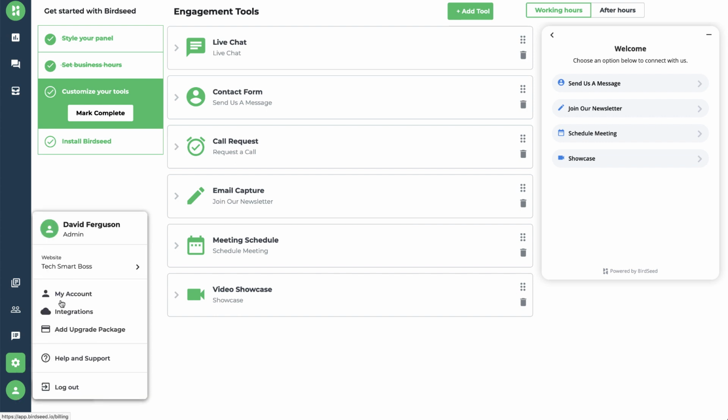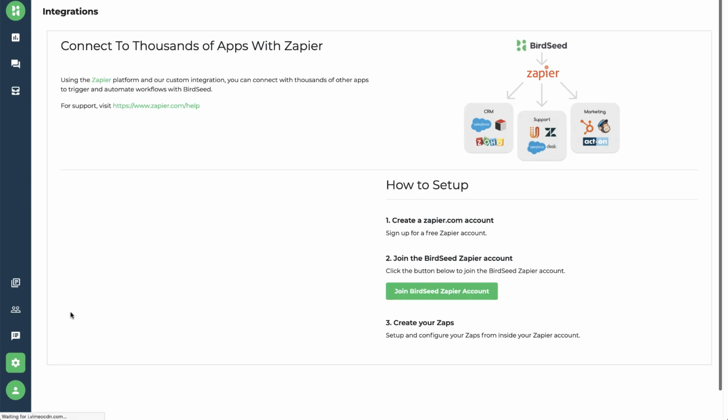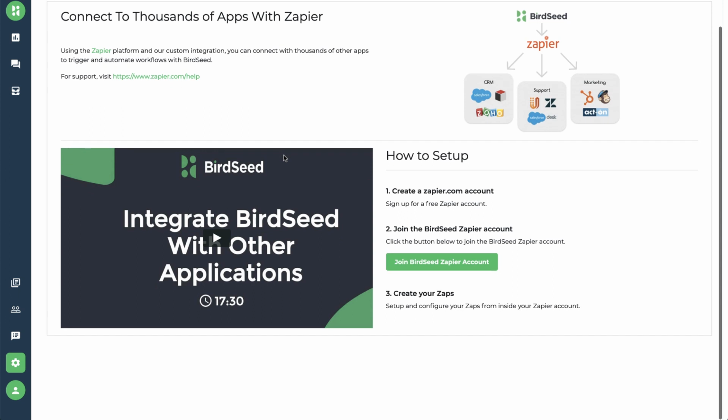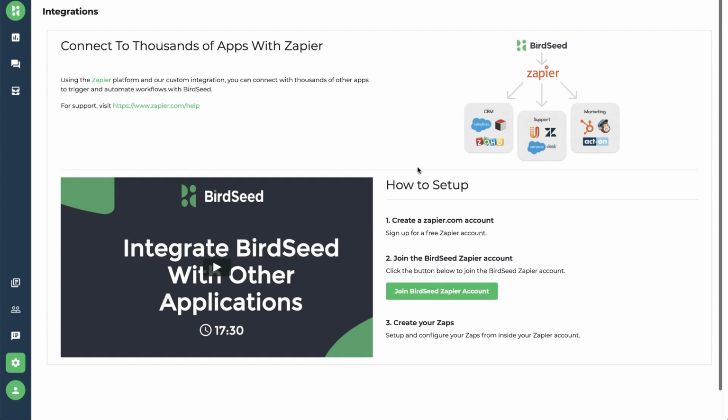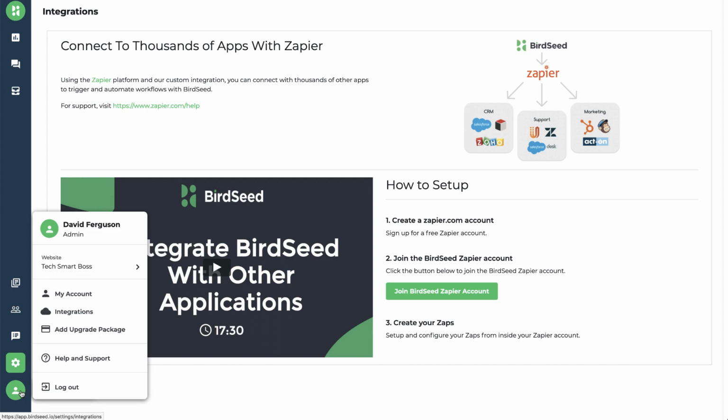You'll notice that you can have multiple accounts linked together. And we didn't talk about it, but there's a pretty good integration that you have with Zapier. So, when you've got Zapier in here, you can tie all this stuff together. So as leads come in and fill out your email forms, chat with you, set up meetings, things like that, then you can use Zapier to tie all those things into your marketing, your CRM and all those sorts of things, and you'll see that the upgrade is right there as well.